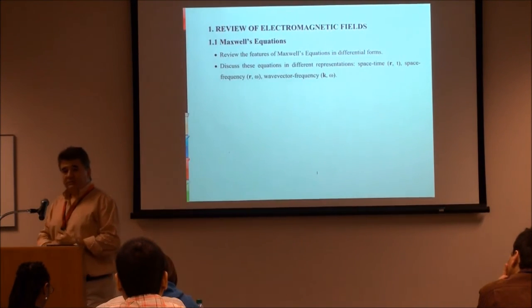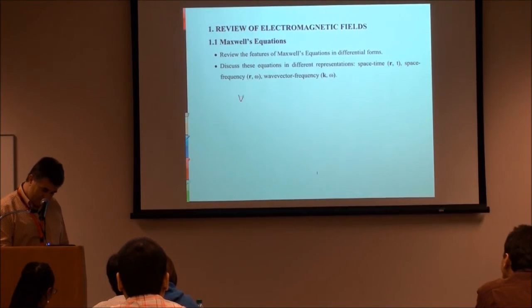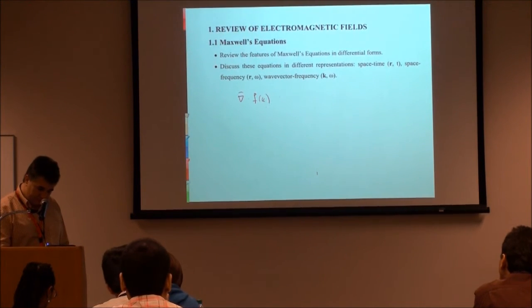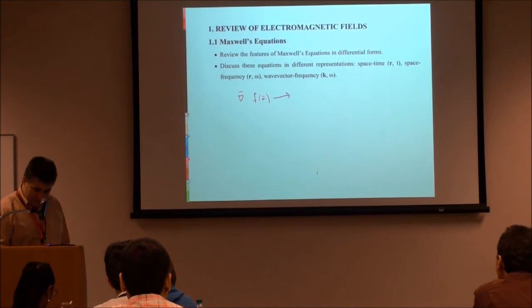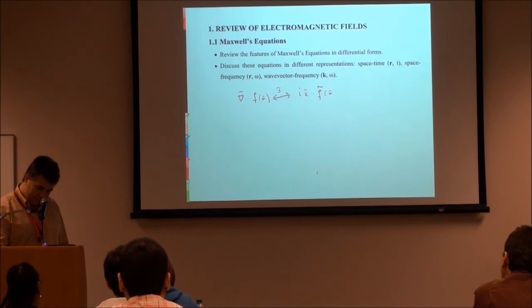The same thing holds in the spatial domain, meaning if I apply this operator to a certain function, it will give me what? I'm sorry, f of r. This arrow means Fourier transform. What would that give me? i k vector times the Fourier transform of f of r, at k.